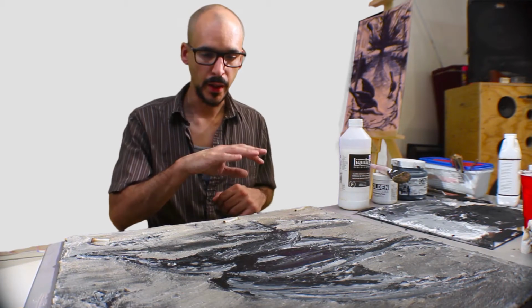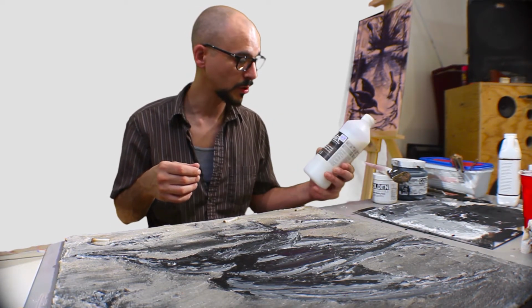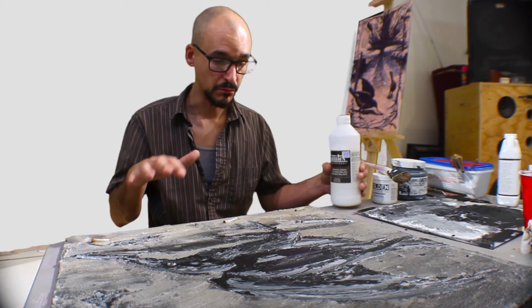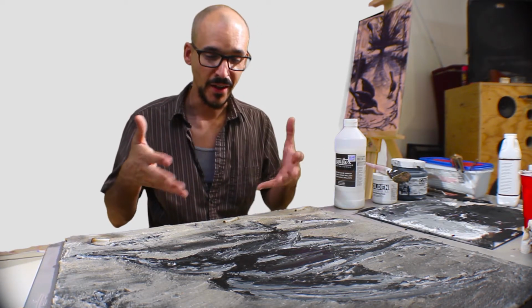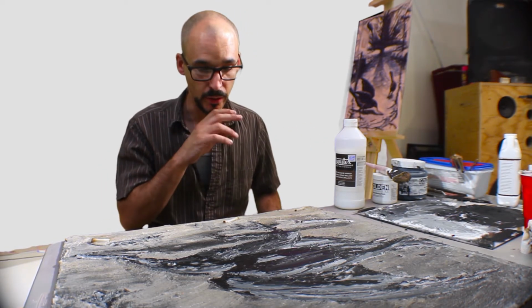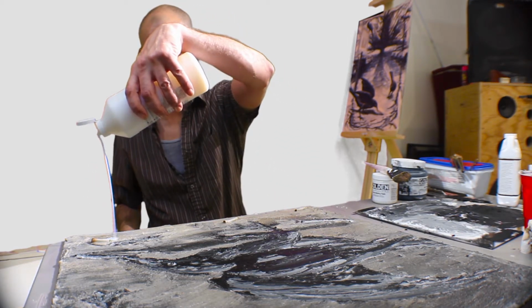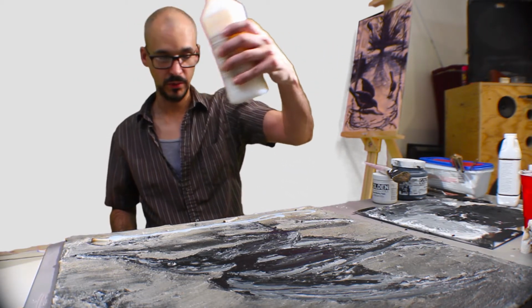So after all that, I applied a thick layer of acrylic polymer or acrylic medium and varnish to kind of feed it some kind of wetness. Otherwise our oil glazes are just going to stain and we won't be able to move them around. And yeah, so you just squirt it on liberally.